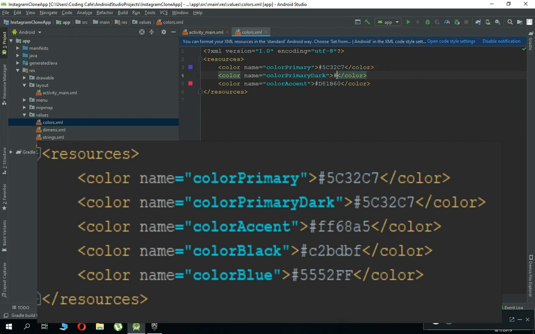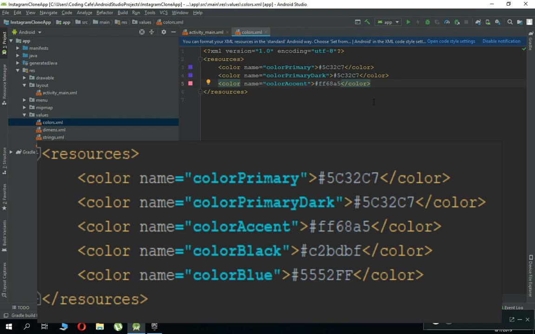Then the second color, which is primary dark, 5C32C7, which is the same color as above. And the color accent will be FF hash FF68A5. So I hope you saw the color.